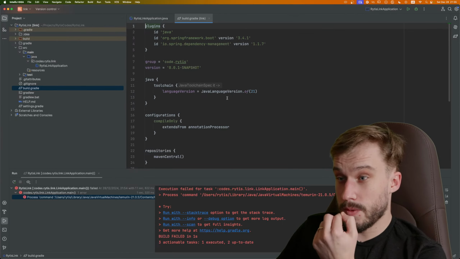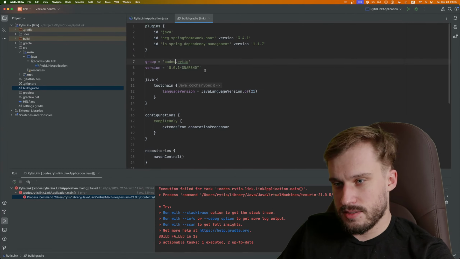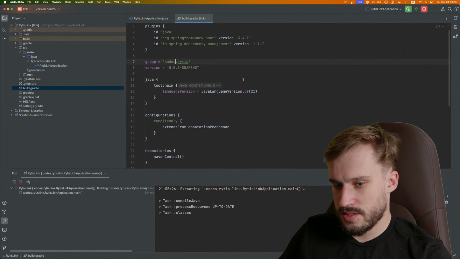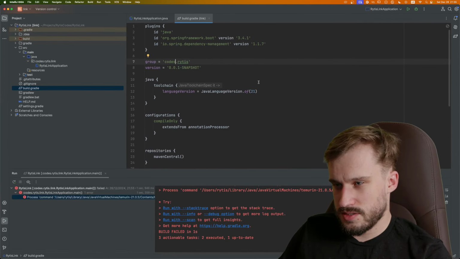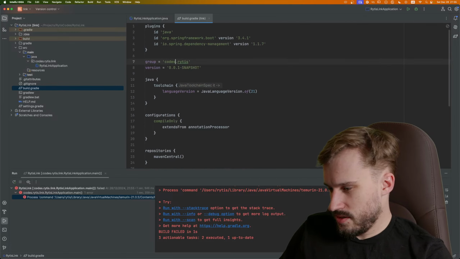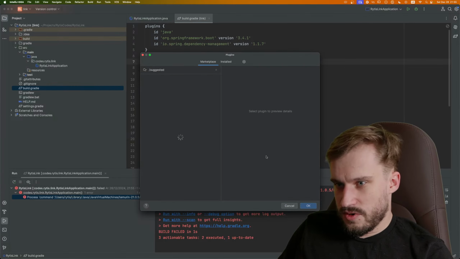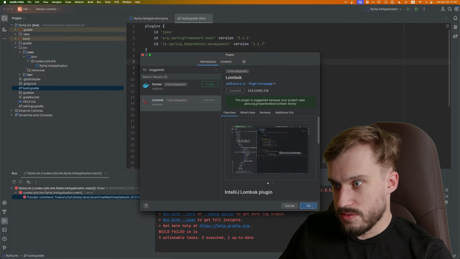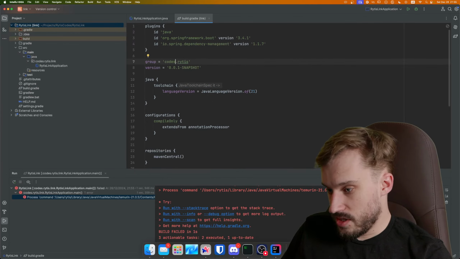Build Gradle, build Gradle. Yeah, group. We need to change that. Still no dice. Configure plugins. Yes, I do want Lombok. Why is it not installed? Because I'm not using this computer that much.